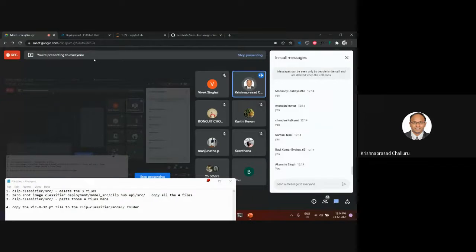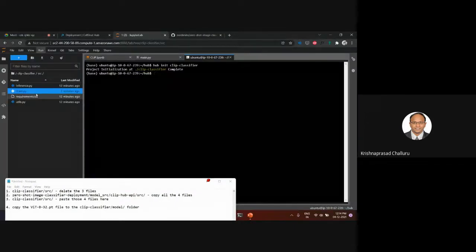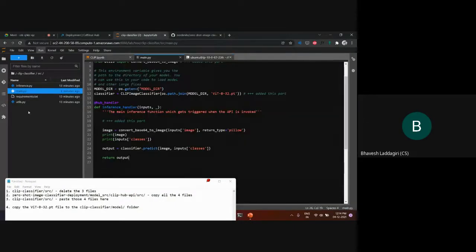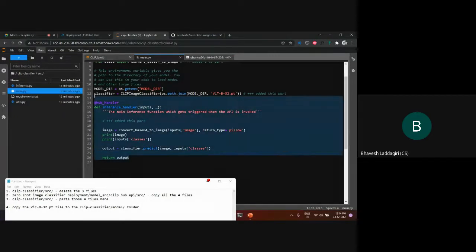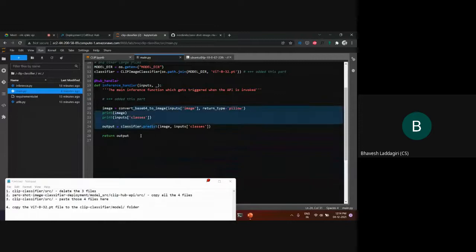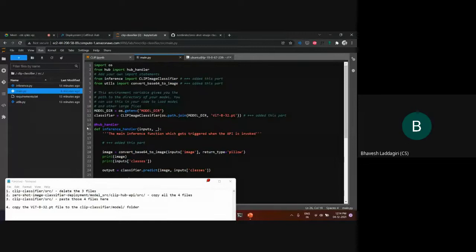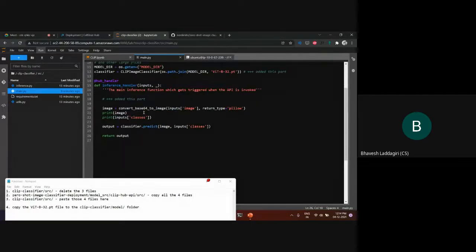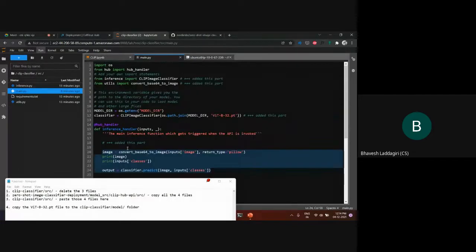We don't have to change anything in that main.py, right? It's already there. If you copied the files, it should look something like this. If it is already showing the CLIP image classifier, this part is already there, because we copied it directly. This time I put the source code directly on GitHub so that you can copy and paste it instead of writing it. Generally, if you were doing it for your own model, you would have to write this particular part of making the prediction. But because there's a workshop, we already have the source code for that part.